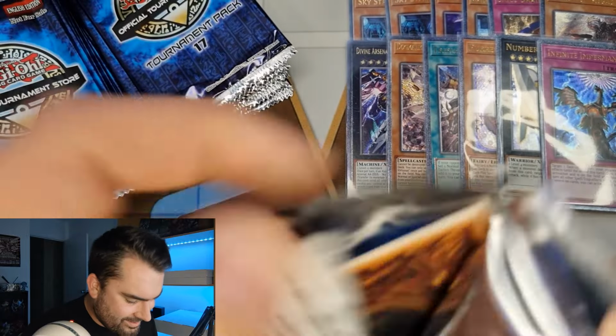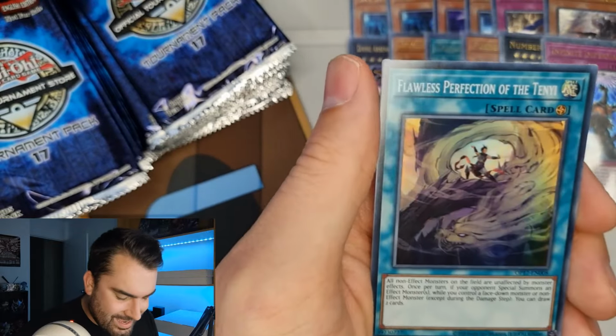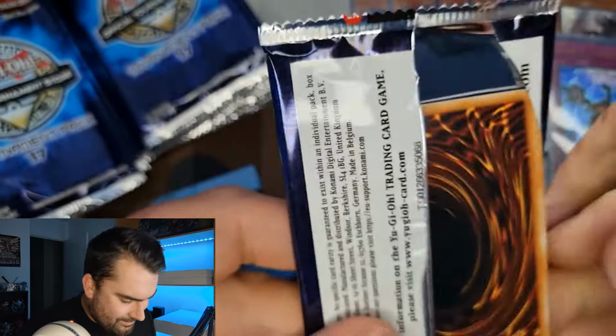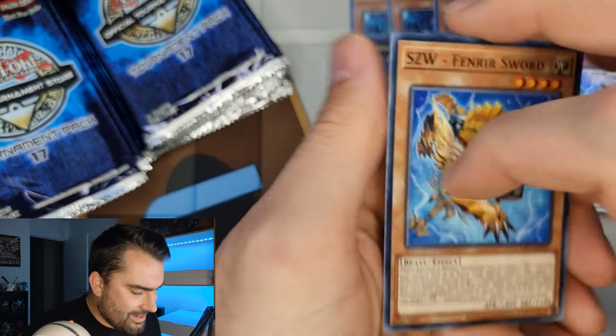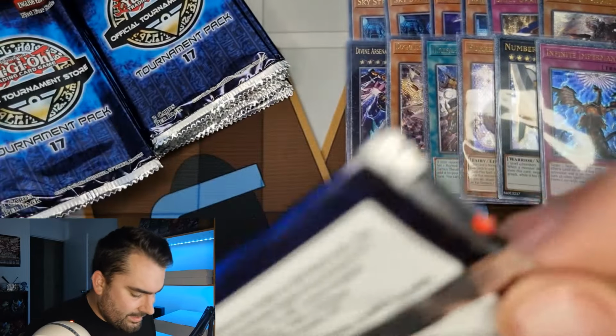Oh my god. Zeus, Thrust, Imperm. Huge cards today. Absolutely ginormous pulls. This is insane. I'm lost for words. We're just out here doing it today. We're just absolutely cranking. Jeez.